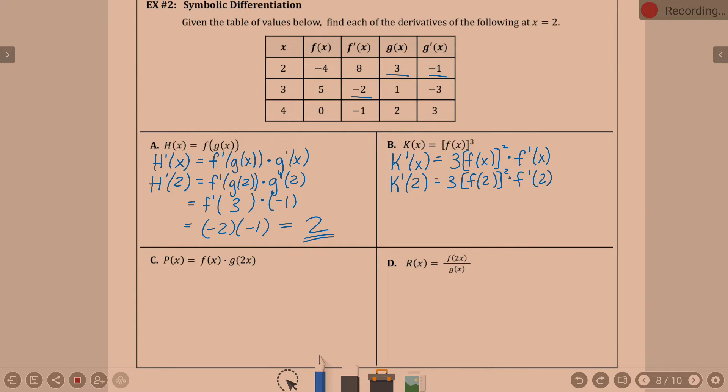Because the inside is f of x. So then you're just taking the inside and not taking the inside squared. No. Oh. Because we already, the squared was the power rule. We already did that to it. Okay. So now, it's going to be 3 times f of 2 squared times f prime of 2. So, 3 times f of 2. F of 2 is negative 4. Quantity squared times f prime of 2. 8. 3 times negative 4 squared times 8. 3 times 16 times 8. 384.